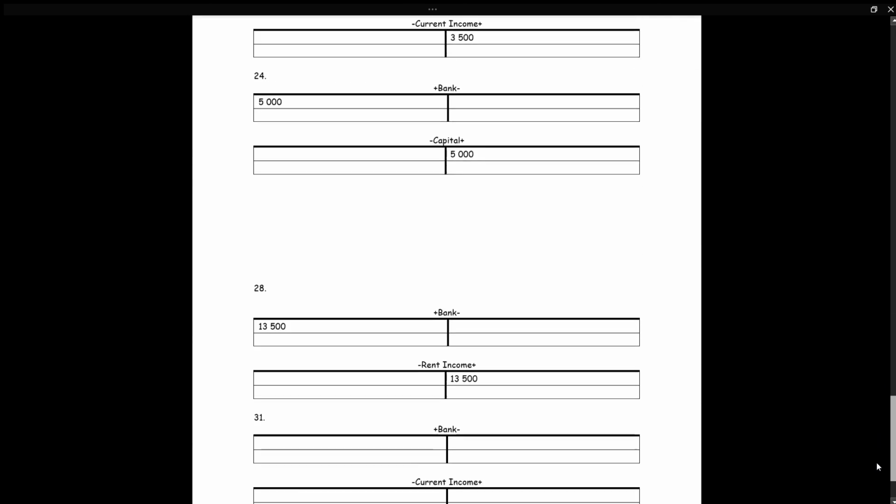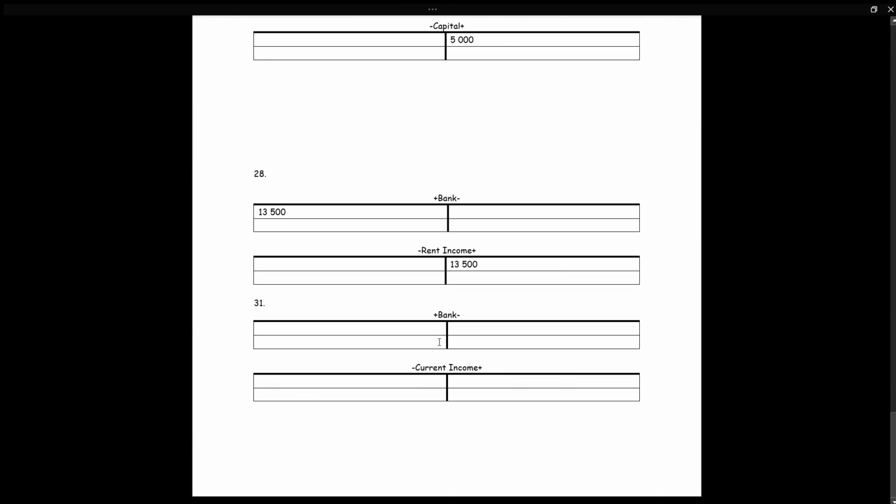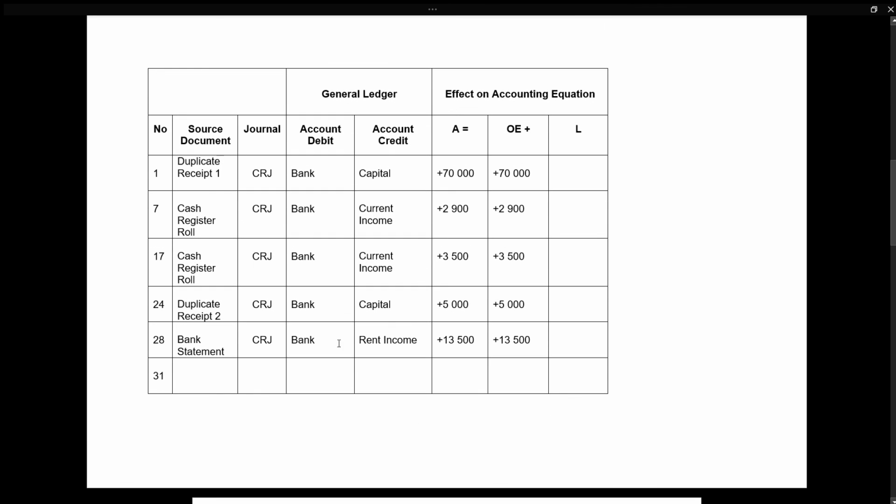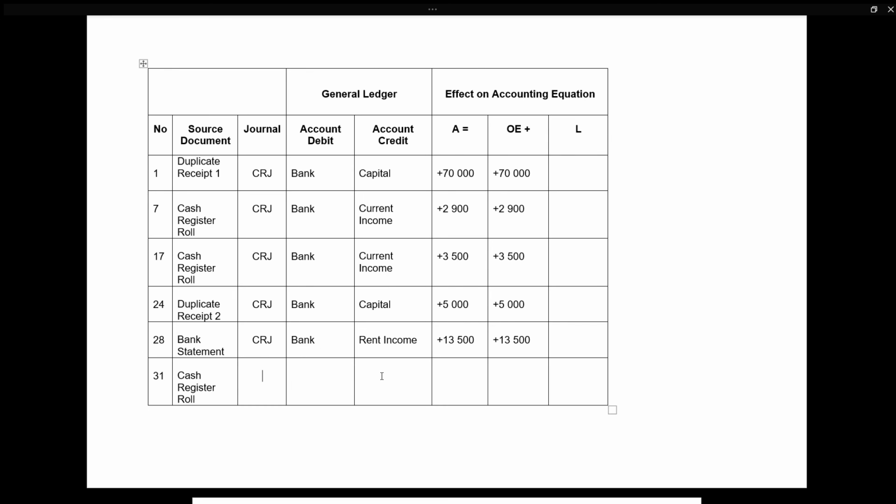You've done one of these transactions before, a few times now already. So bank will increase with 4,000 Rand, reason being current income. When you provide services, it will go to the current income account, your main services. Let's go and do the accounting equation. My source document will be my cash register roll. Right, so in a cash receipts journal for your source document, you will just write CRR, but because they are specifically not for us to use abbreviations, I'm writing it out in this one exercise.